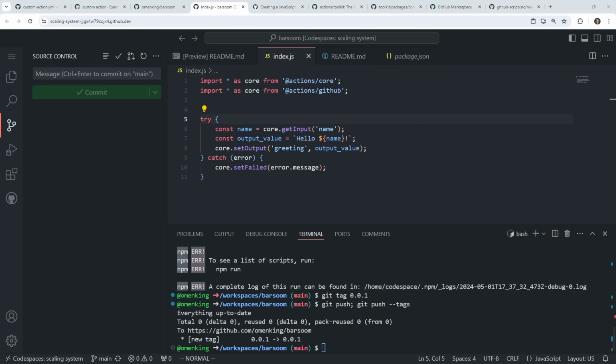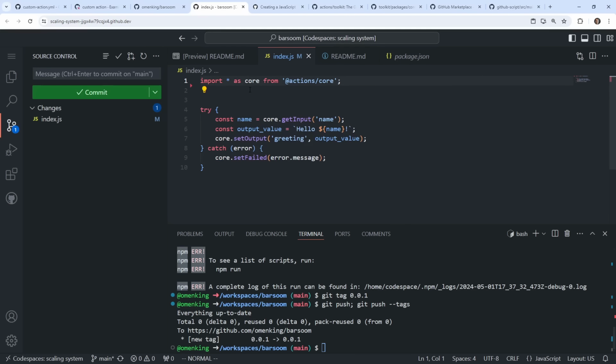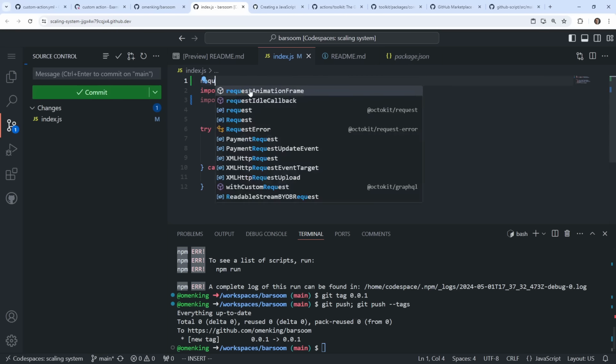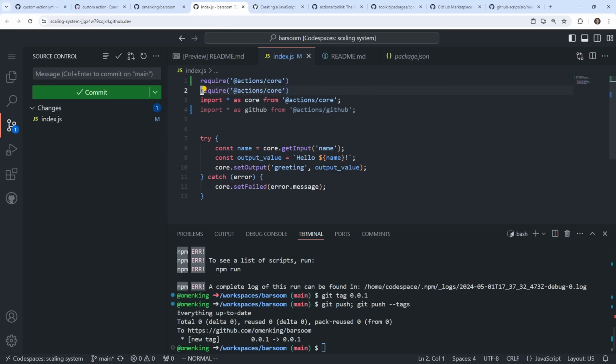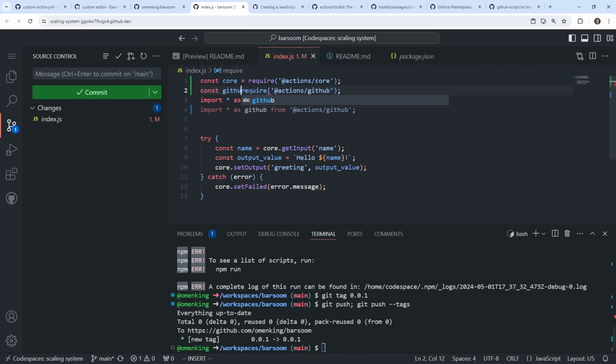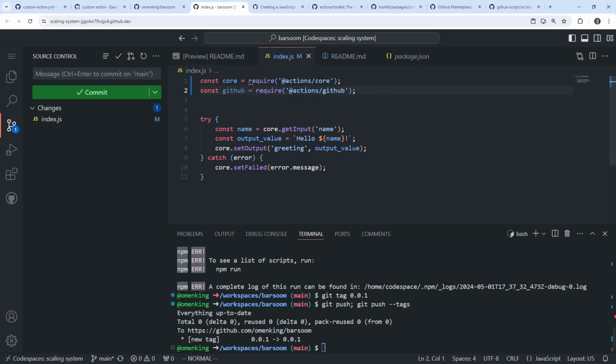I'll figure it out. You know, I was just thinking that we could probably change this to be requires and it would still work. Also, this is supposed to be GitHub. We don't even use that in there, so we could probably take that out. But, well, in case it wants it. But I think we could just do the requires on this. So require, would this work? Actions, core. I always forget how to do this. And it would be const core, and then const github, and maybe be fine with that.